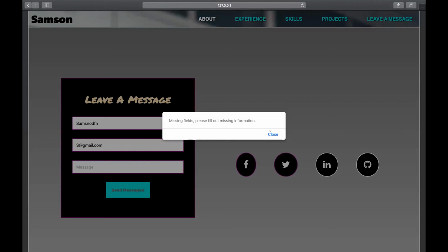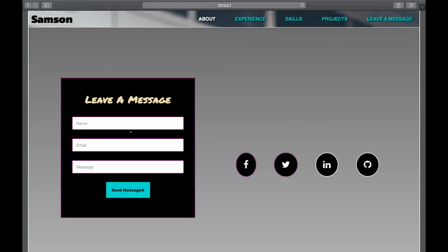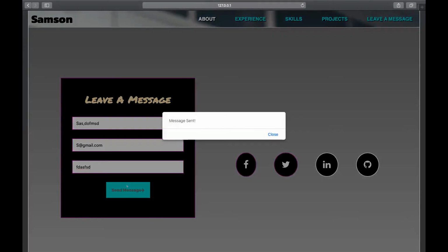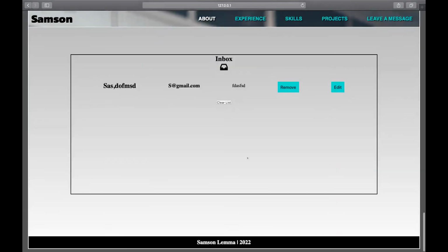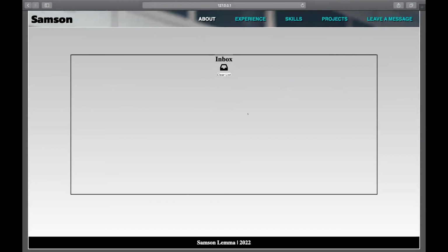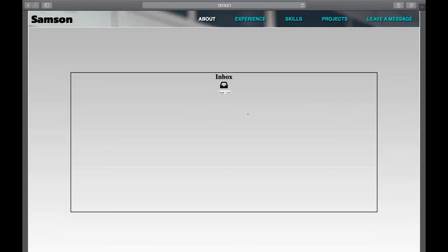It's pretty simple stuff, nothing complicated. It also empties the field. Now I'm just gonna do it correctly, at email.com. When I send the message, I get an alert and the message is right here. So I can delete the message. I had a hard time editing the message. It was really hard for me.